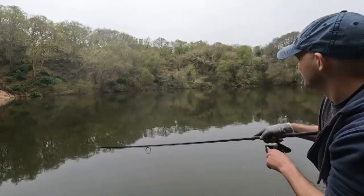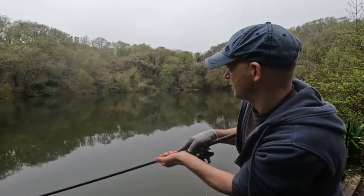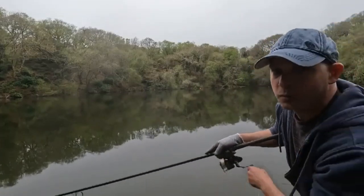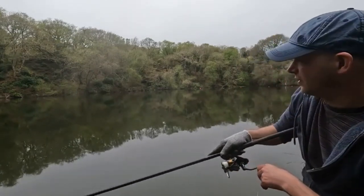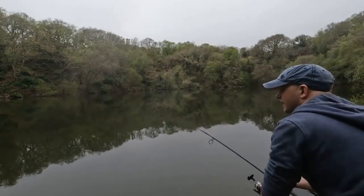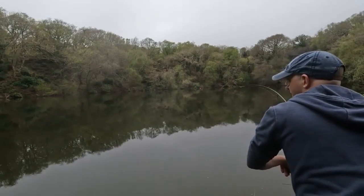We're in again. This one's taking a bit longer but it doesn't feel bad. He's going hard for that margin — luckily a bit off it for me. Enjoy the fight. Same story — just keep that rod nice and low to the water, let the rod do the work. You don't need to pull their heads off. If they look like they're going to go, just let the rod do the work. He's kiting big time — I'm going to have to come around the other way and gain some line.